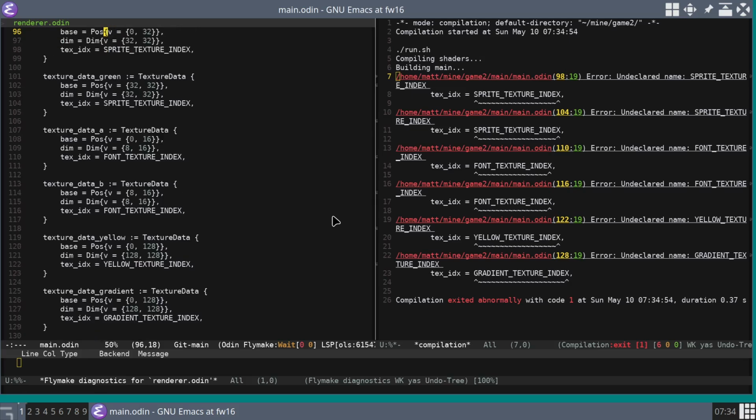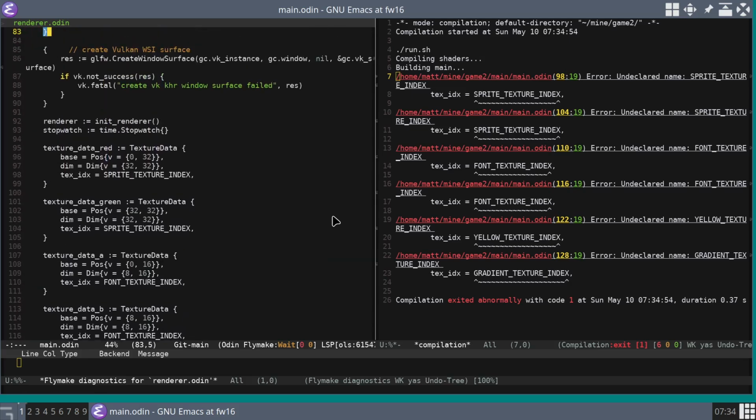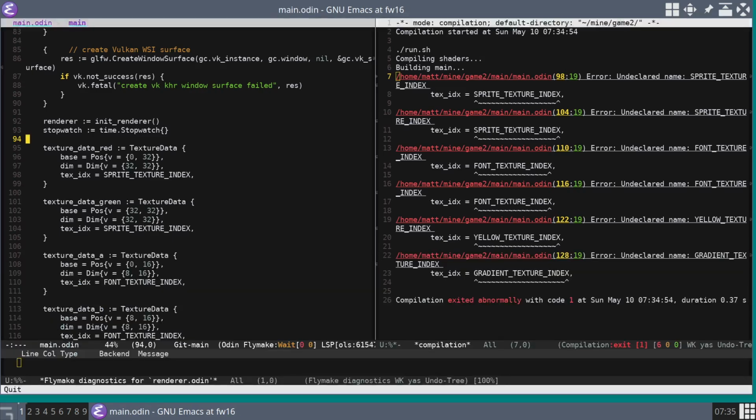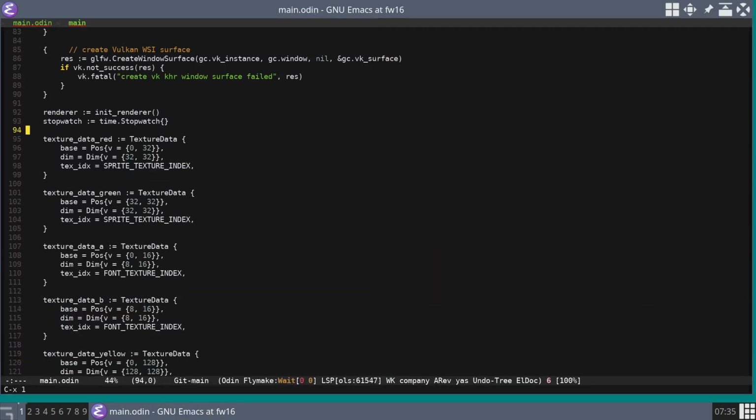So, blows up horribly at runtime. Should that live in renderer? Quite possibly, right? As in, should it be a field on renderer? I guess I'm more accurate to what I'm saying. Yeah, so these are the things that are currently broken.